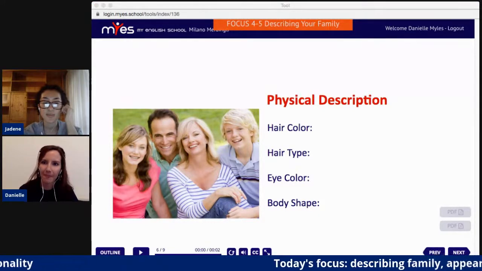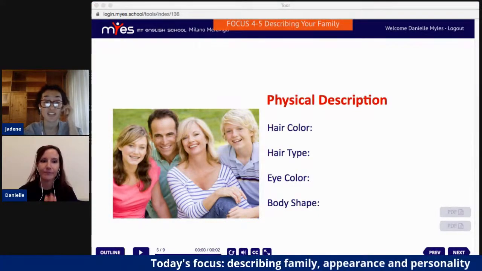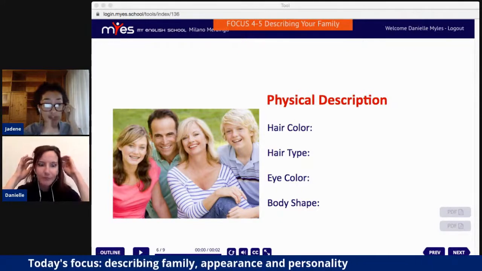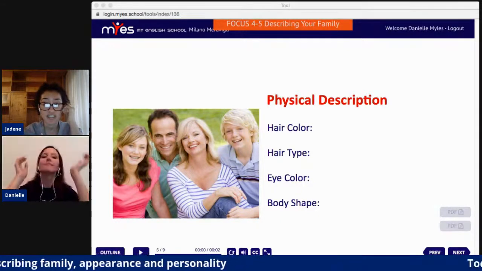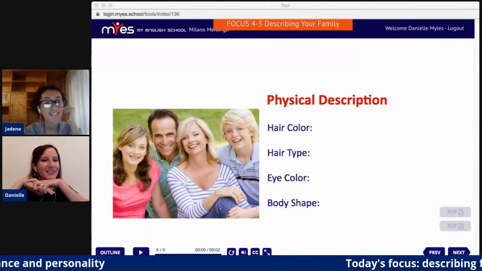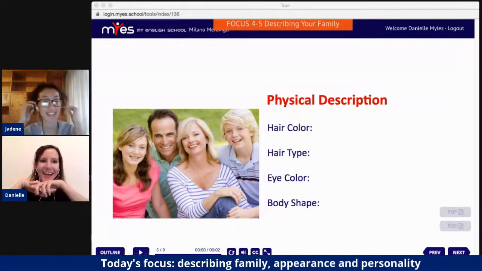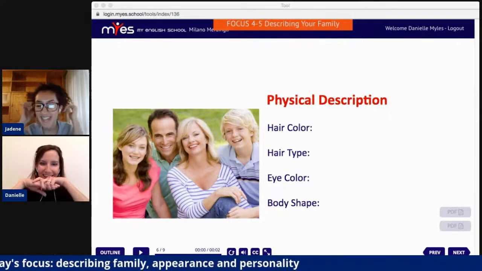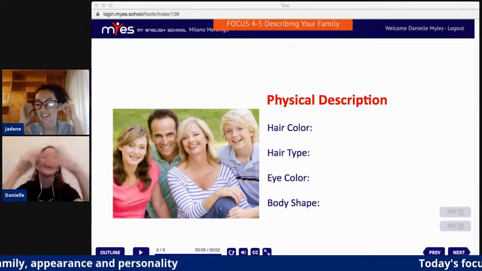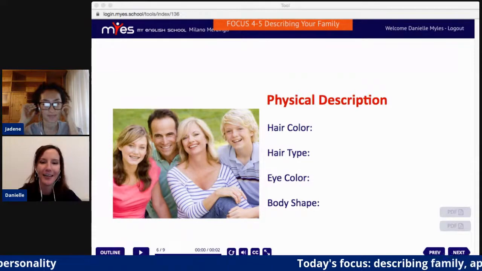Yeah, and this is a good one because there are lots of different hair colors in the picture. And also we have different hair colors, I think, Danielle. Yeah, maybe. I'm not too sure. I can't see it in the dark. Well, as in I can't see via the... Okay, guys, what color hair do you have? Let us know. Okay, Jadene, start for us. What color is your hair?